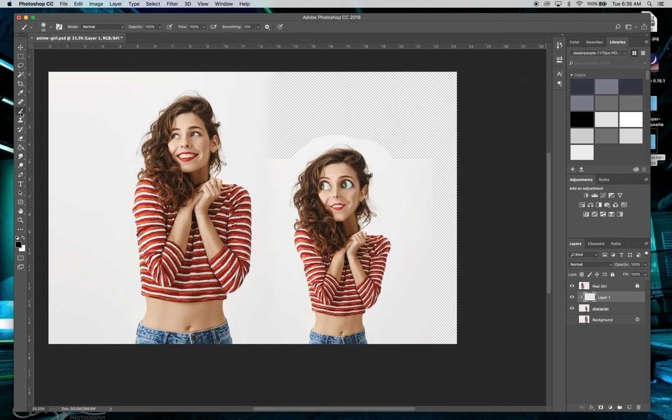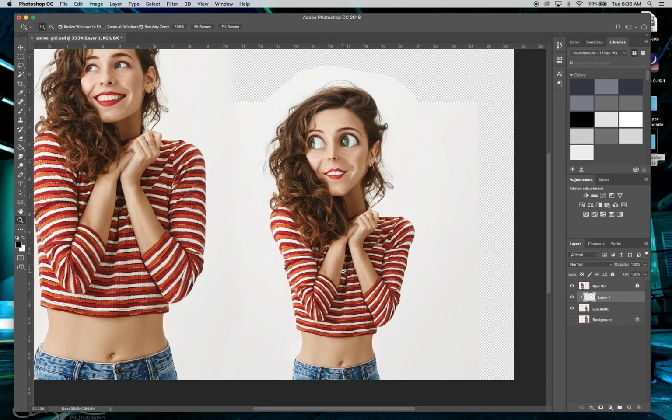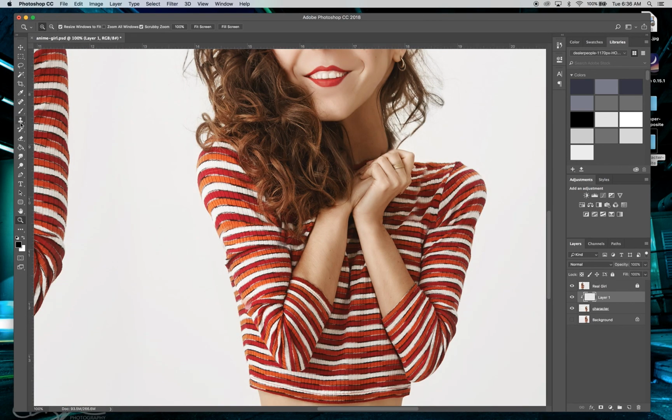So let's see, we'll grab a paintbrush. I usually like to use about a 20% opacity, somewhere around there. Let's do 25 and see what happens. We go down here and we are going to paint dark in the shadows. And you'll see that that is going to bring out those shadows a little bit more.